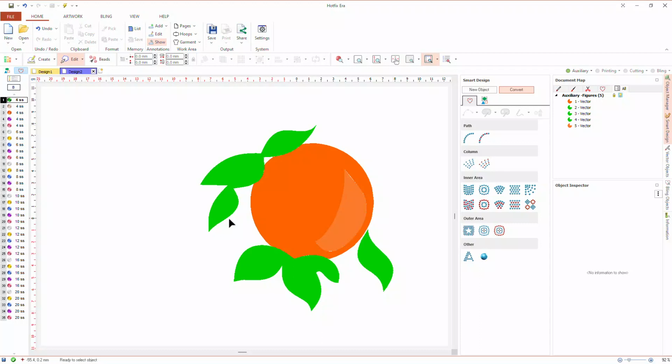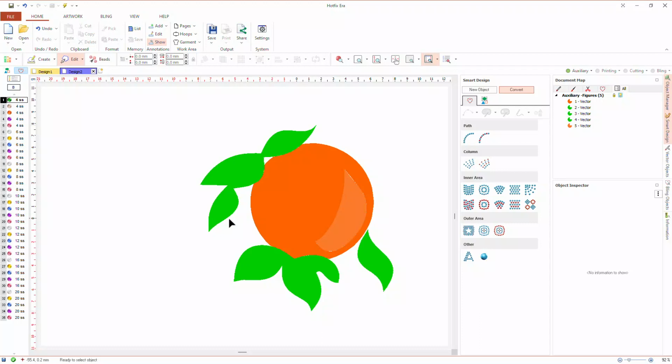When we use a vector image as a reference, those contours already exist in the image, so all we have to do is use them to create our objects. That is, we need to convert the contours of the shapes in the image into contours of Bling objects. The process to do this conversion is really simple in Hotfix Era.